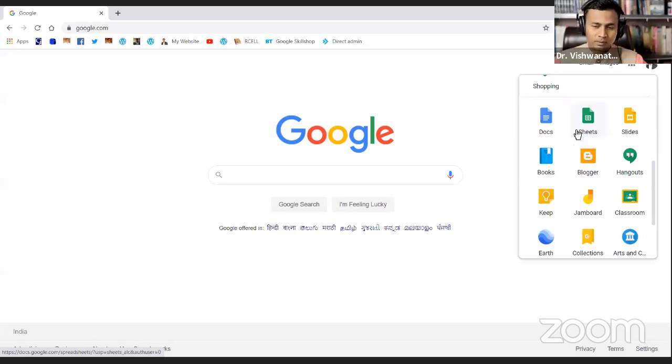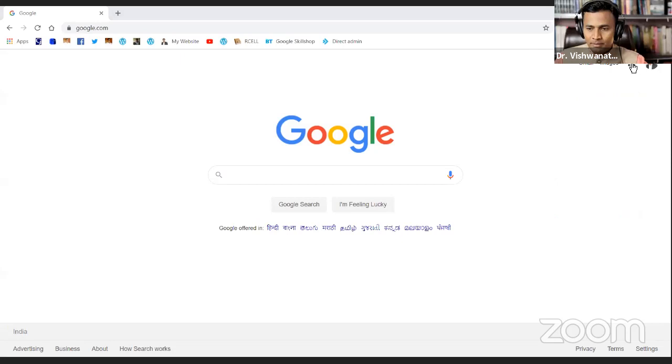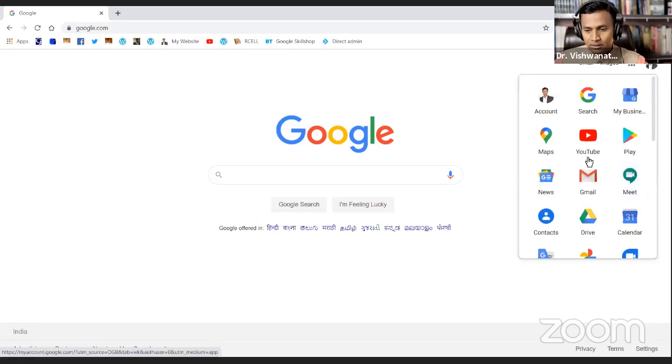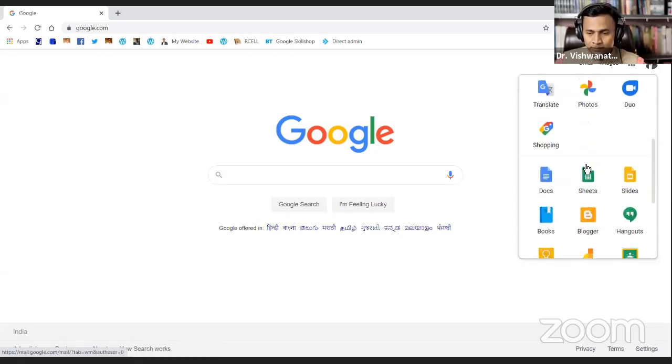Google Docs is for collaborative work, collaboration. Google Docs is a very powerful application. I won't be going into all the applications because time won't permit us to do that. But we'll definitely talk about some of the important ones.